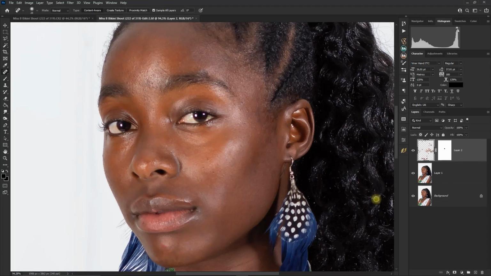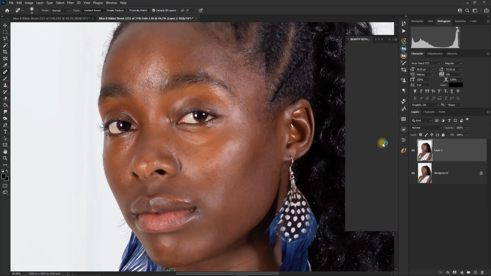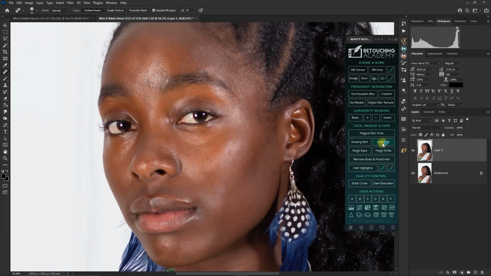Okay, so I think I got rid of the pimples and imperfections, so I'll go on to see what I'd like to do if I'm happy with an image like this. I know I don't need to come back to where I fixed all the spots and the pimples and the imperfections. So I can just go ahead and merge that layer, and then I can select my beauty retouch panel, and I will use frequency separation.